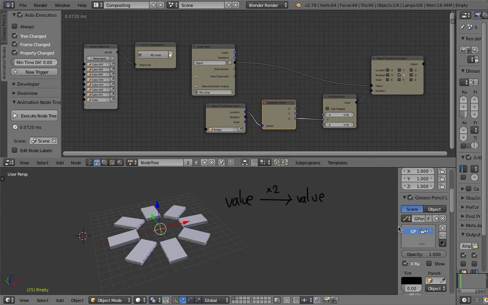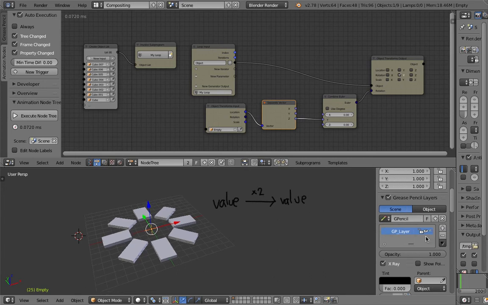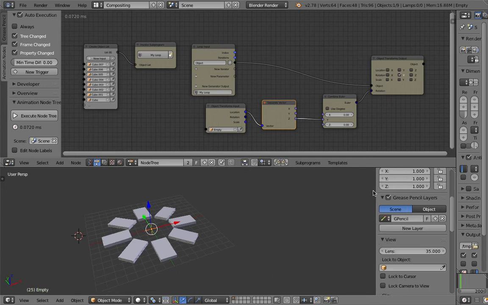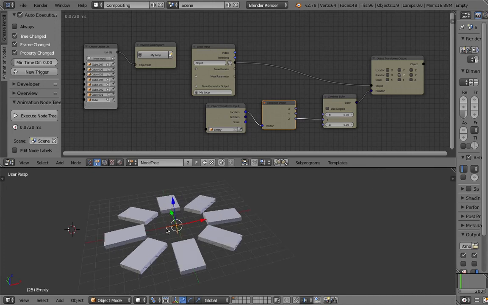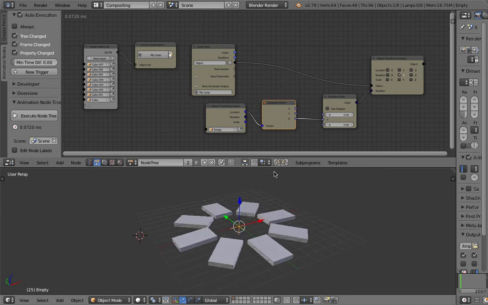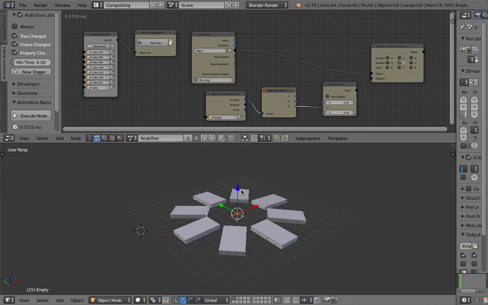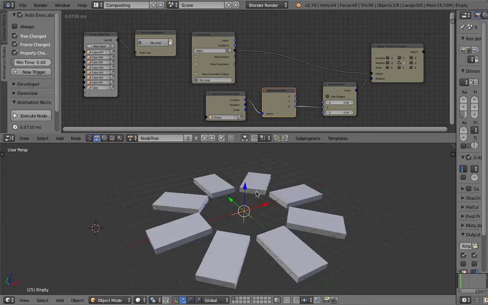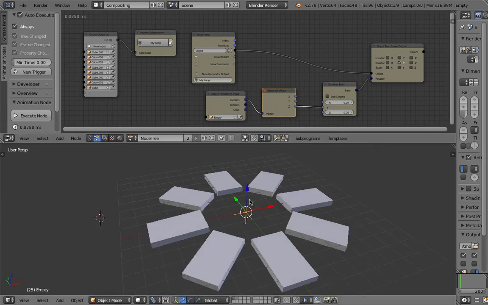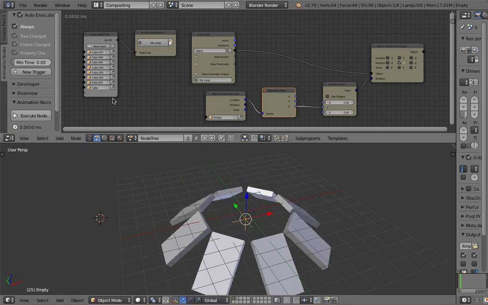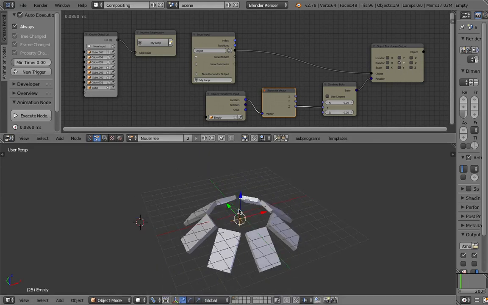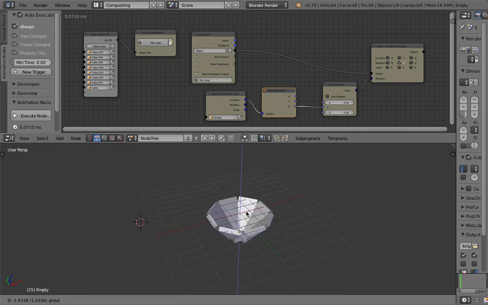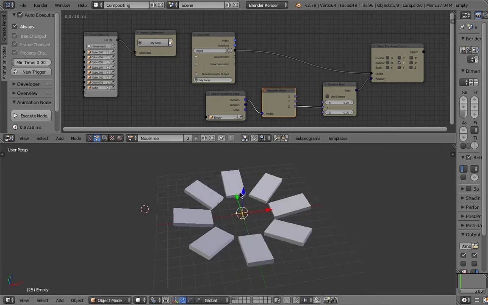You either connect value to value, one to one, or do any kind of thing you want with it. Now we have the connections. Let me see, is the Z working? Yes, we need to have always on. Okay, now we have that happening, which is pretty cool, I guess.